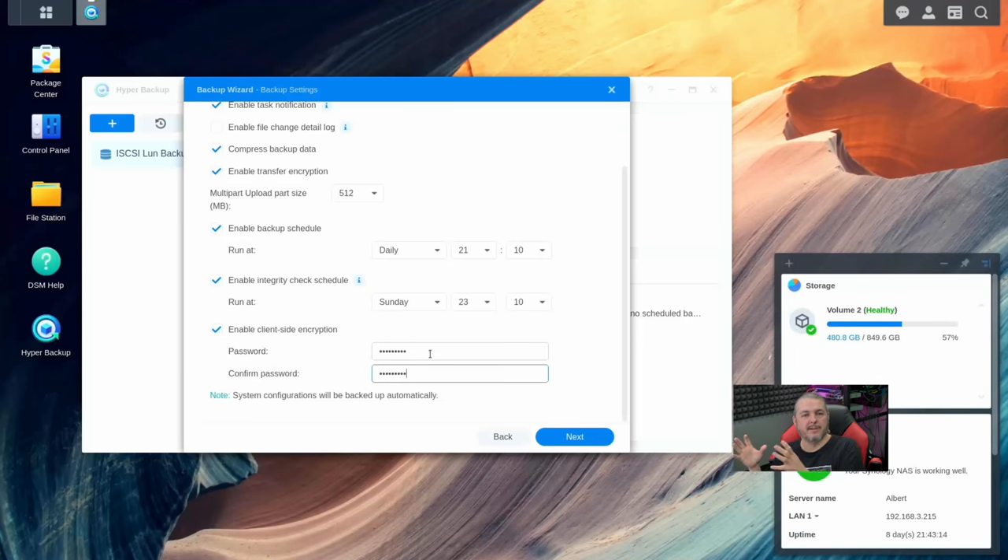Now we've run two backups. We can go to Restore and see the revisions. Going to Data Backup, we see the task. We can restore and see revision 936 or 939. This covers any configurations for Synology — don't do a system configure restore if you just want to restore shared folders. The shared folder exists and has to be overwritten by the previous version. We have two versions here and can choose which version of the file set we want.